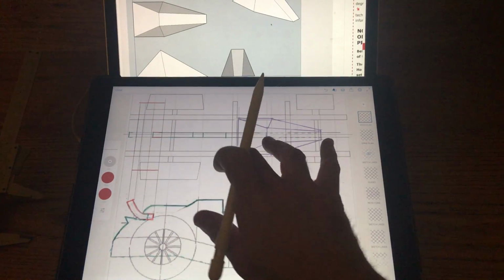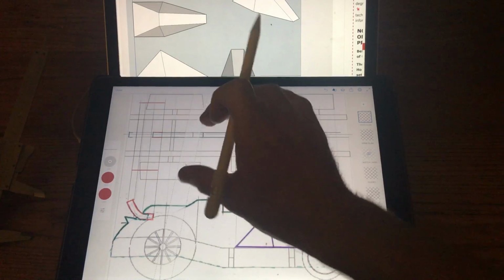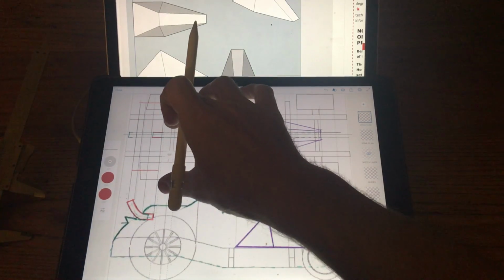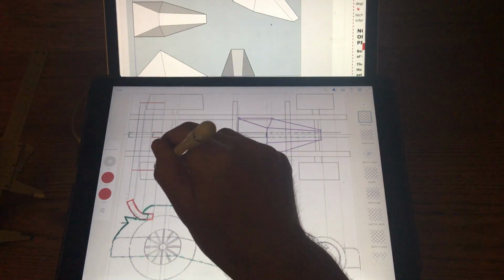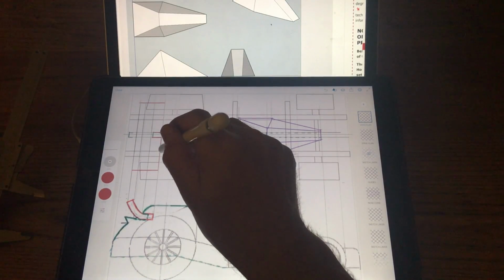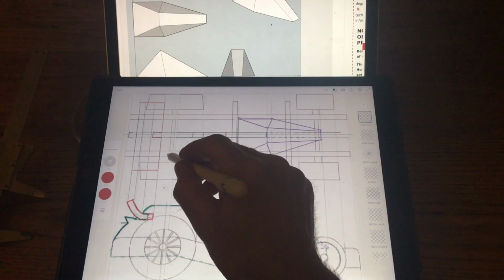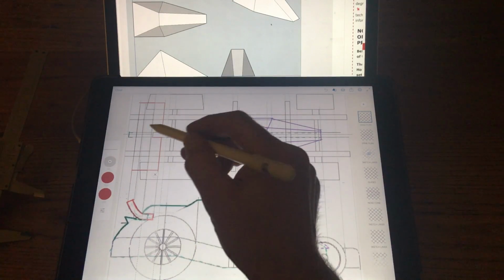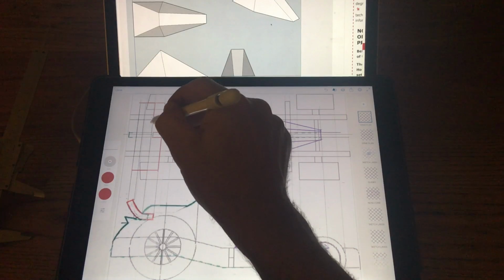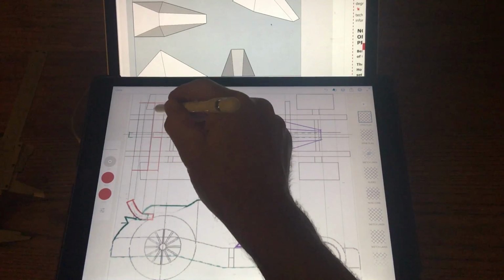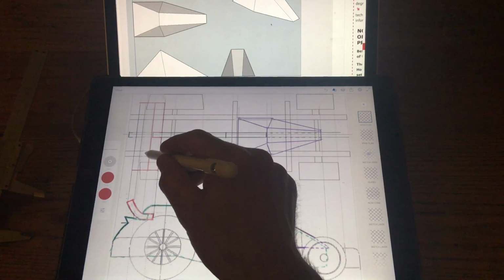we've got some vertical lines to draw in now. There's the front edge of my wing. This is the bend or the crease of the wing.